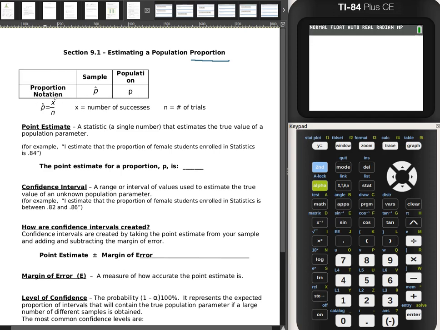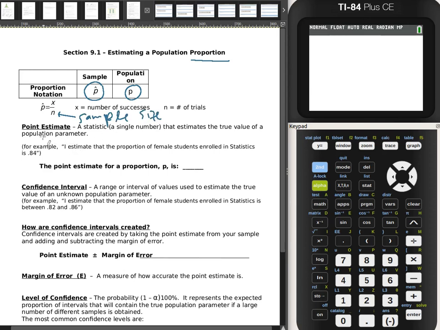Now, we will have some more notations, and sadly we don't get any more Greek letters for this one. The notation we're going to use for a proportion, we will see the familiar hat situation with the sample. It will be p hat, and then for the population it would just be called p, just regular p. And we will find p hat by just dividing x, which is the number of successes, so that's what we're looking for. The number of people in the population that we're looking for, or else it could be the number of successes if we're doing an experiment or something like that. And then little n, this will be the number of trials, but of course, the number of trials is always just the same as the sample size.